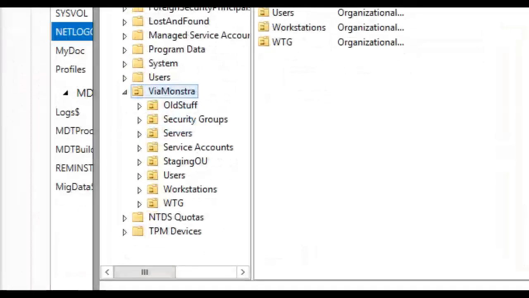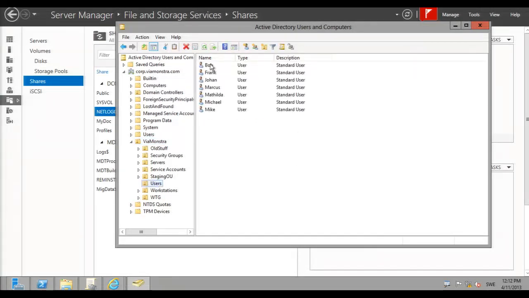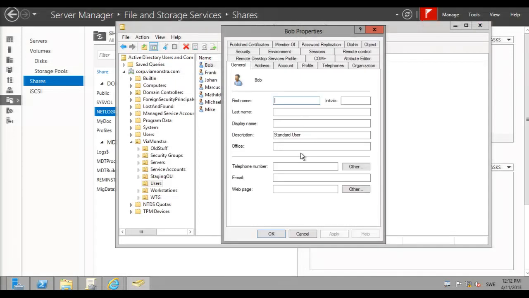So here you can see the OU infrastructure, and down in the bottom you can see I have a WTG folder for my Windows To Go devices. It doesn't really matter how this looks, it's just that you most likely want to have a separate OU for this. And here's the user Bob. Everybody has a Bob.